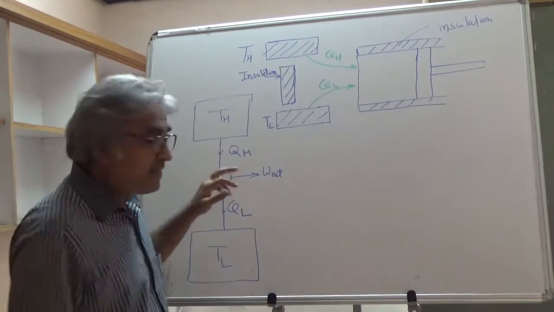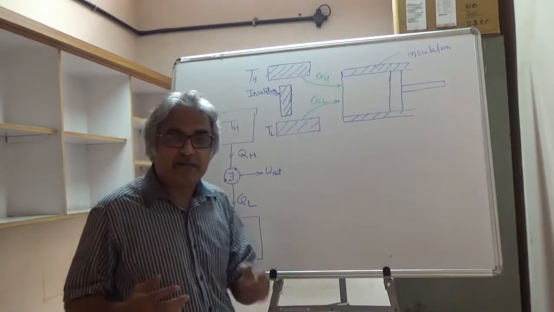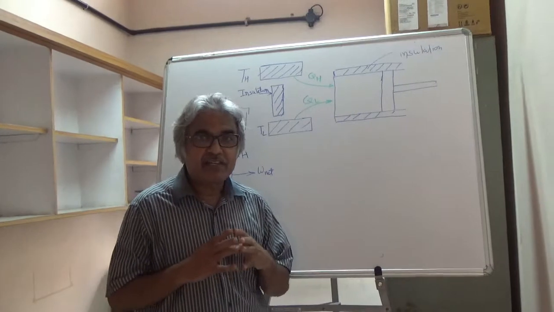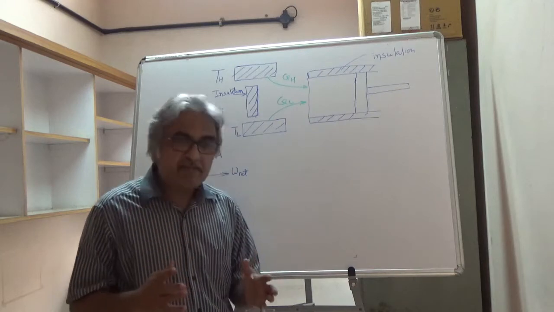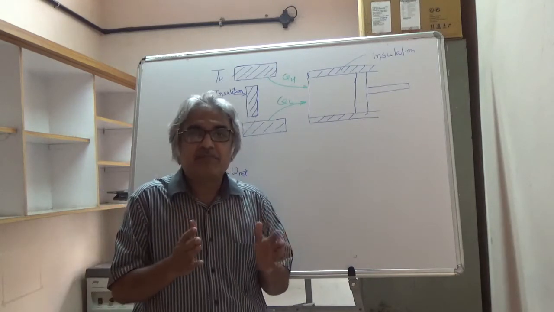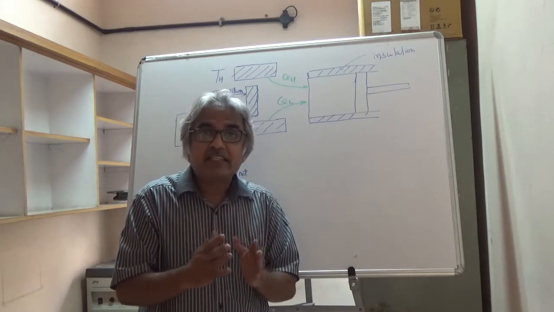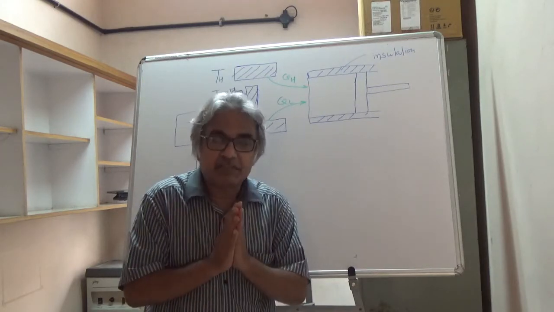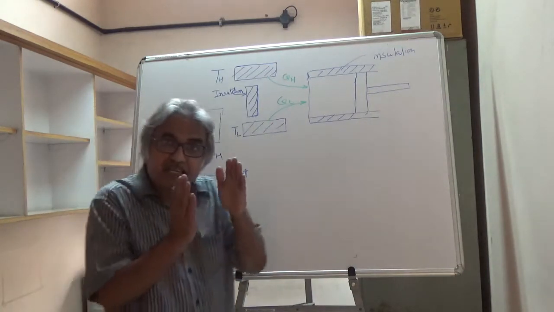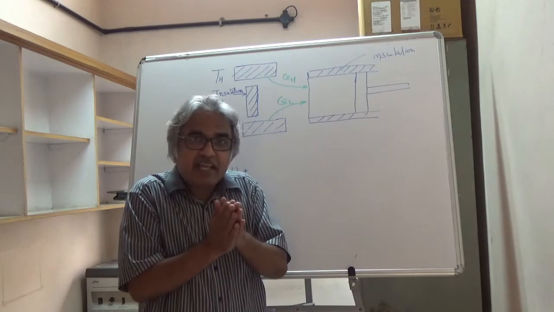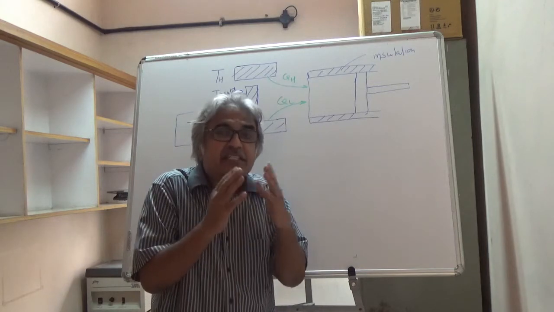Okay. So the first process is heat addition, and Carnot said that this process has to be reversible. And you know that reversible heat transfer can happen only when the temperature difference between the two bodies between which the heat transfer is taking place is infinitesimally small, right? So if the source temperature is TH, then the engine must be receiving the heat while itself being at the temperature of the source. So the temperature difference between them should be infinitesimally small, right?